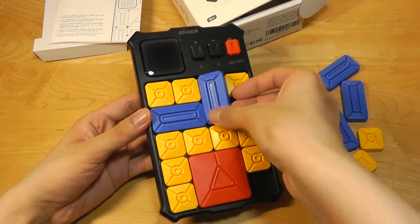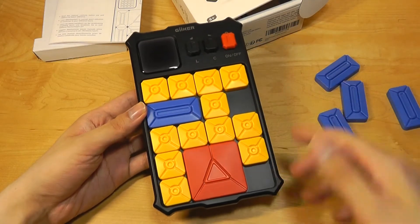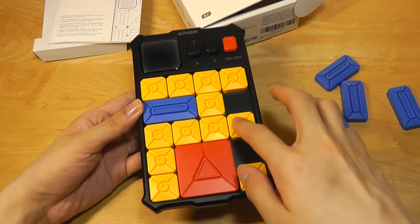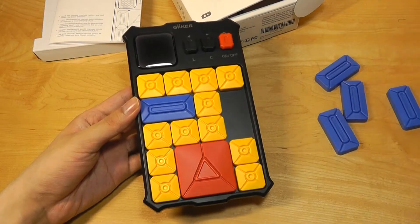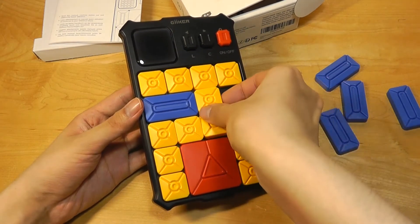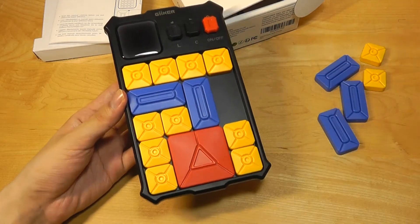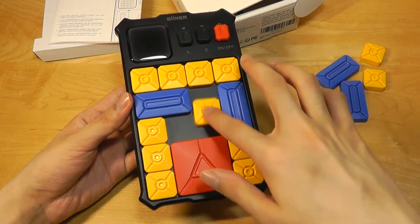In the first level, you will have just one blue block to start off with and all of the remaining pieces are red — the master block that you have to get into the home piece as your objective. The yellow blocks you can switch freely up, down, left, and right, so they're very flexible as single pieces, hence the difficulty level will be quite low. But as you get to harder levels, they'll tell you to replace these blocks with blue blocks, and because their movement is much more limited and they take up a bigger space, you have to use more problem-solving skills to unlock the same game.